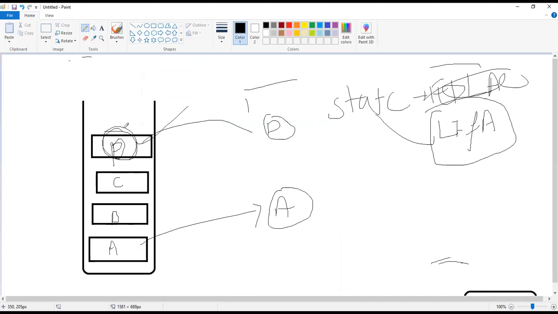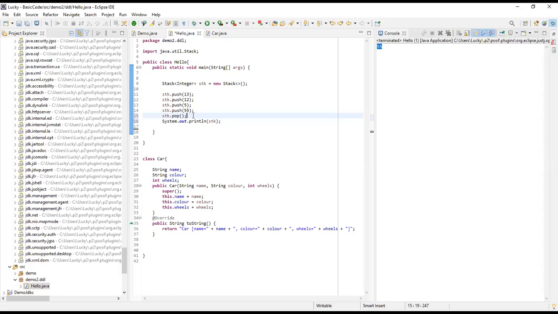The top one, the D. D, correct, the top one. So like this only, over here, if I say remove the first element, which one will you remove? The one which is on the top. 13, then 12, then 13, 5, then 55. The last, then second last, third last, and the one on the top is 55. So it will basically remove that 55.